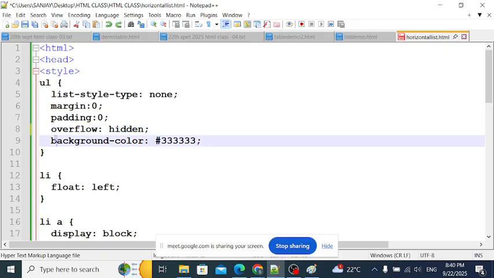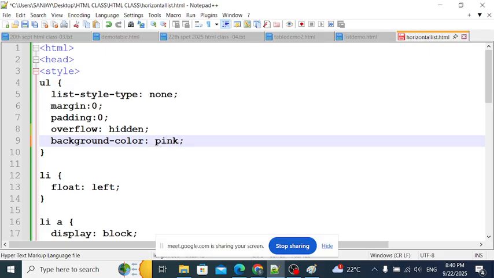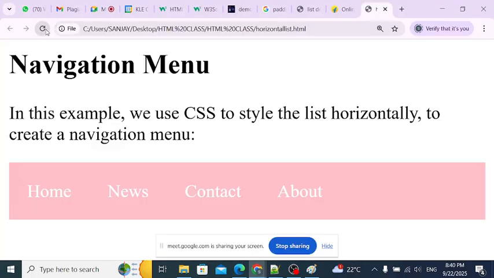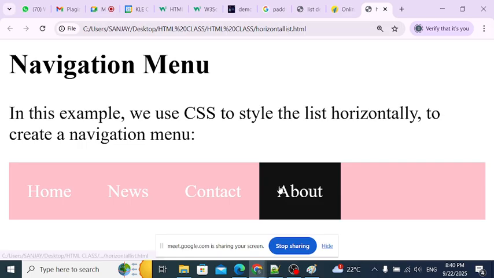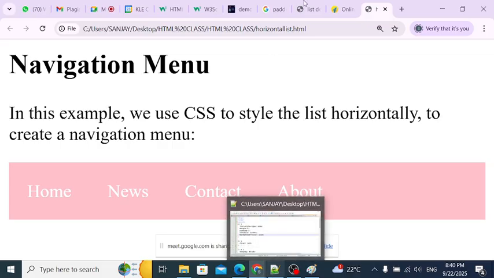Next, background color. For the background color of that unordered list, we give some color. I can use pink here. Now see it like this: the background color of this whole unordered list.